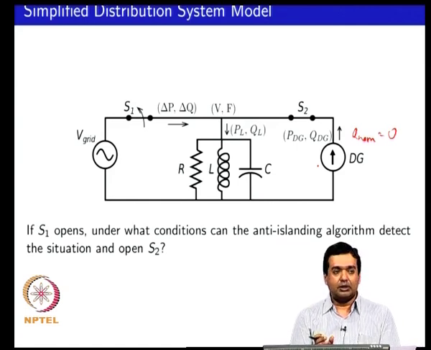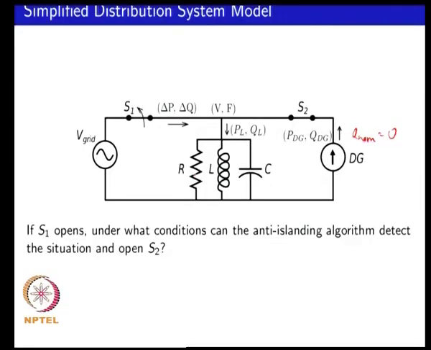So, you need to have some mismatch in your delta P and delta Q for just pure voltage based methods to work. In our next discussion on islanding, what we will do is try to look at the threshold of your voltage and the threshold of your frequency, and look at how that relates to how much delta P and how much delta Q there is. You can think of delta P and delta Q as aspects of your non-detection zone, which can again be reflected in terms of what your R, L and C parameters are and relating that to the DG, and we will try to see how that can be used to set voltage and frequency thresholds to determine a situation of an unintentional island in a passive manner. Okay.